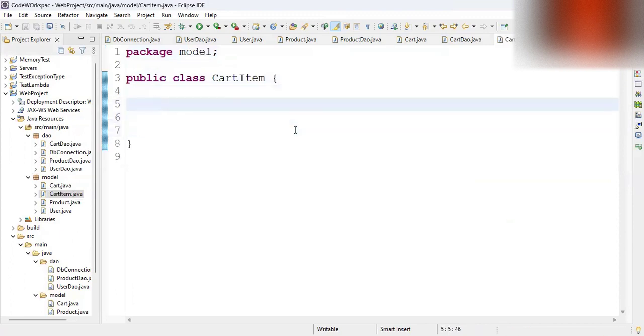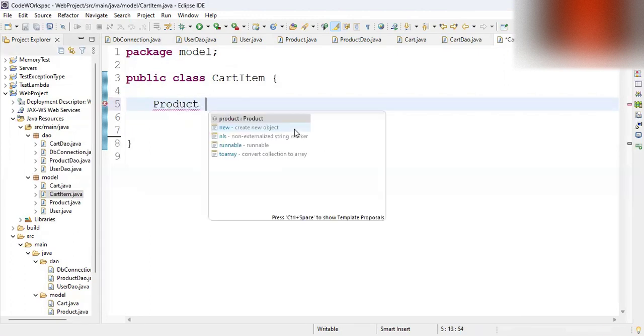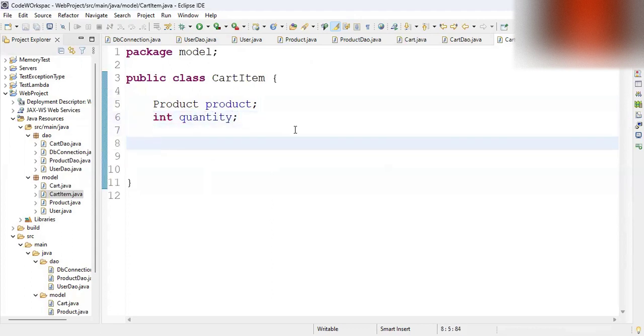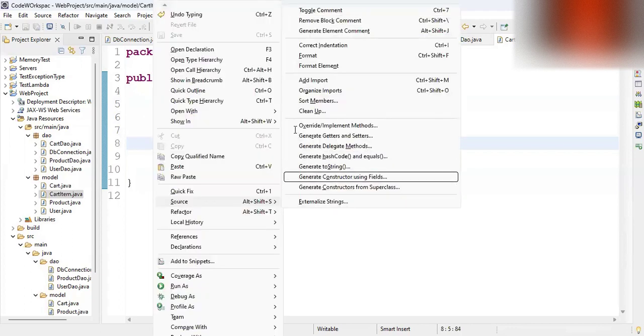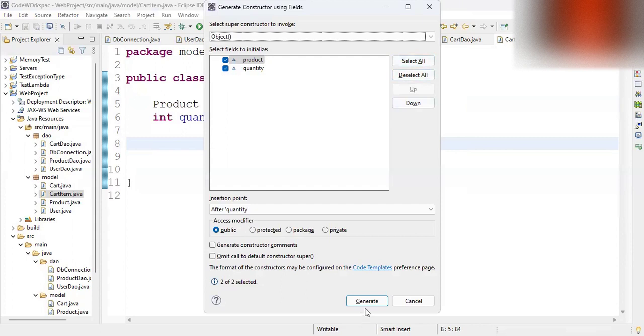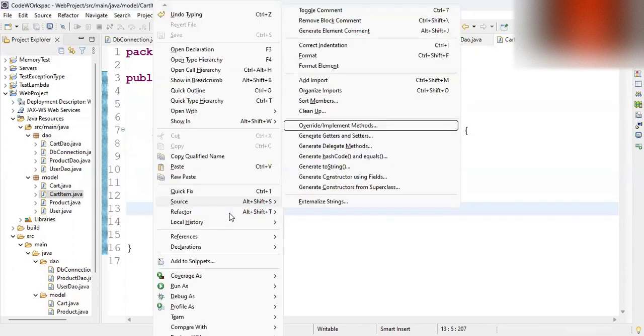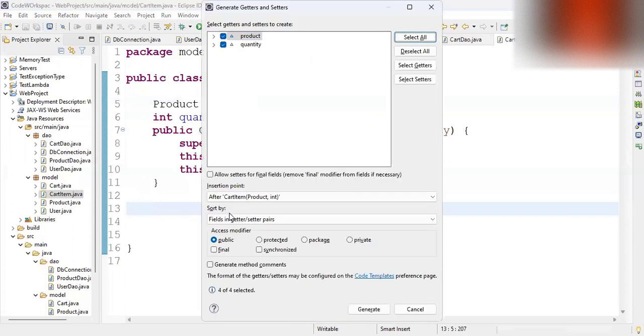So now what we require there, we require the Product of Product type, and second we require the integer quantity, of course, that we require. One constructor, one setter getter, that's it. Nothing else is in this class. This is a small class, so I'll just go with a constructor using fields, select all, generate, and then setter getter. Right click, source, setter getter, select all, and then generate.